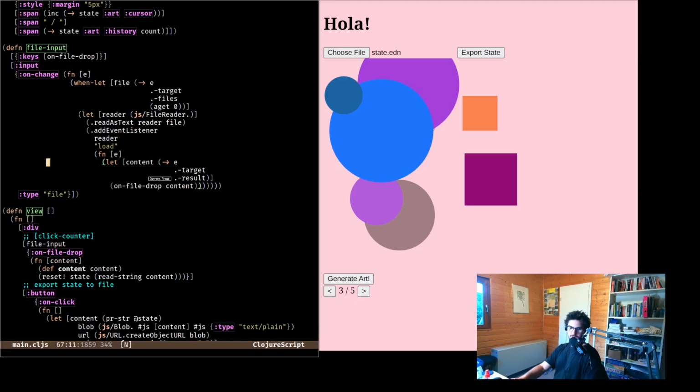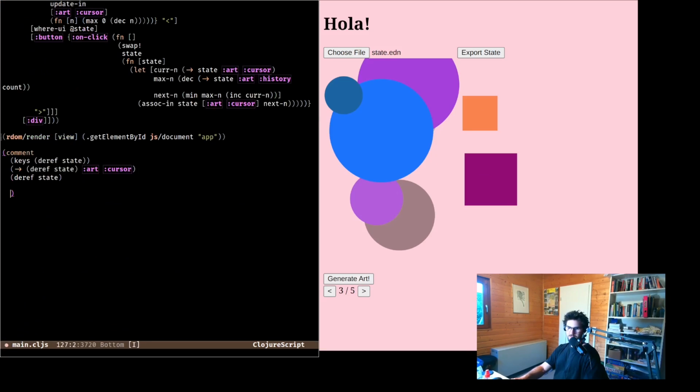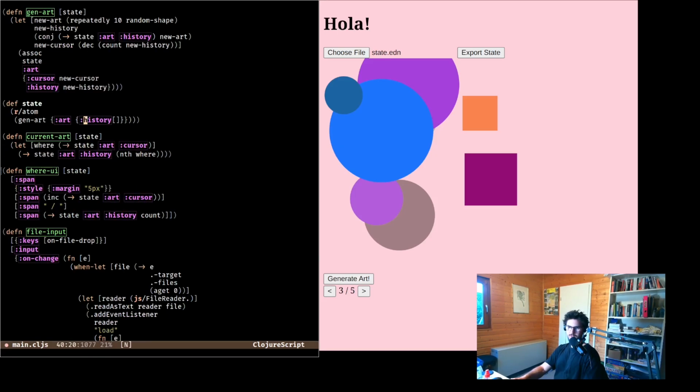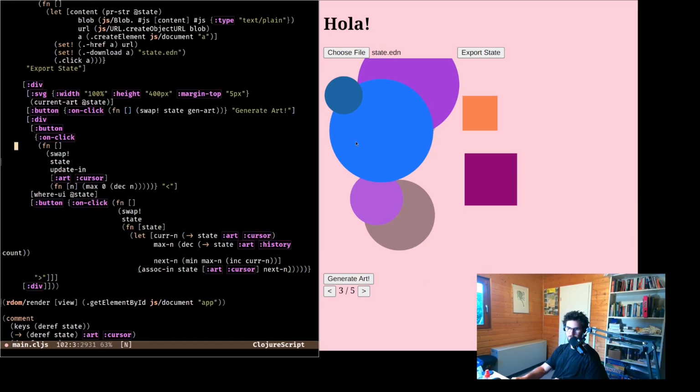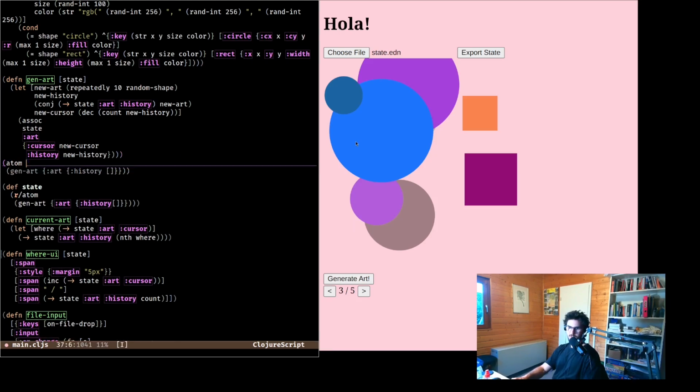So yeah, and now the power of what this means with the time and so forth. This is that there's this state atom that I define here once. This is a Reagent atom, so basically this makes a React context to update, but that is a second thing that has to do with this browser front end here. But this construct is the same as in Clojure core called atom.